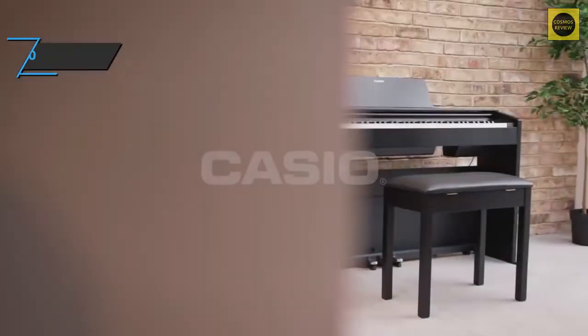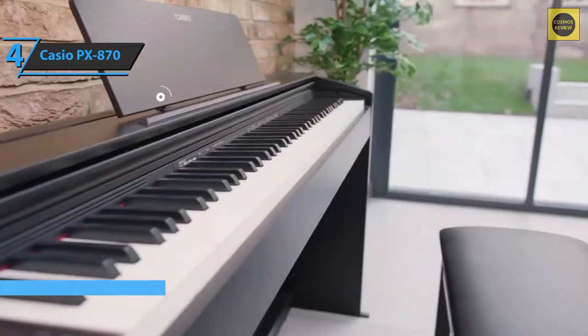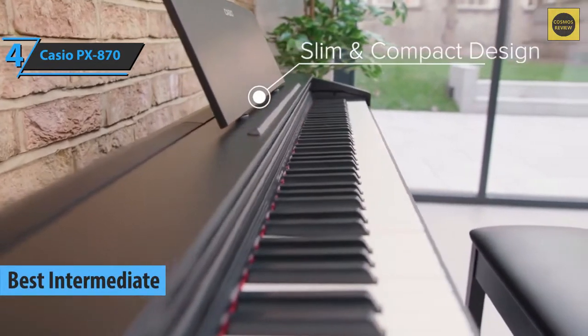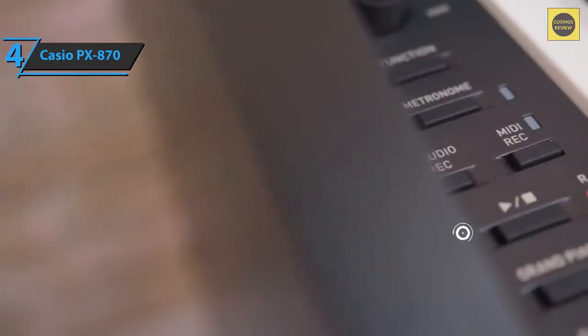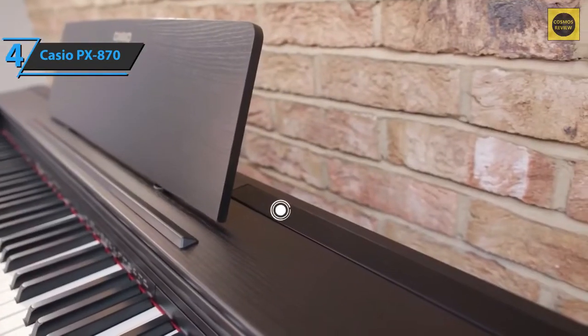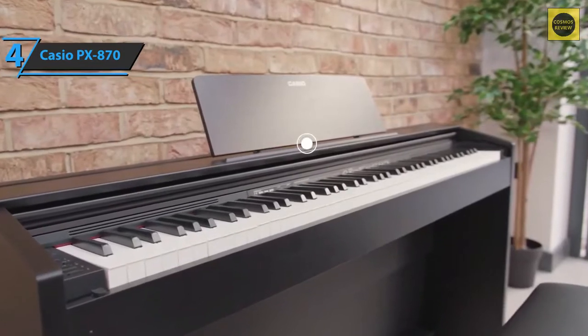The next product we'll talk about is the Casio PX-870, which in our opinion is the best intermediate digital piano available on the market in 2022. This model fits perfectly into home furniture thanks to the elegant design. With a fiberboard frame and black and white finish, the digital piano is beautifully stylized with a realistic wood texture. The Casio PX-870 also includes a Casio 2-stepped keyboard with 3 sensors.